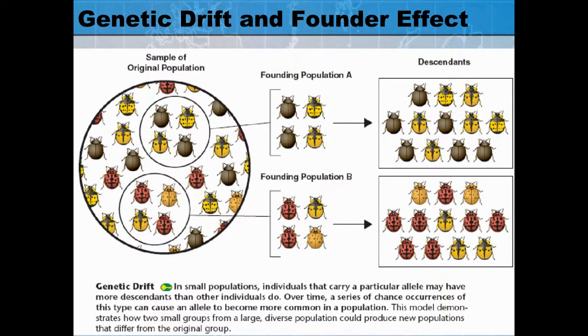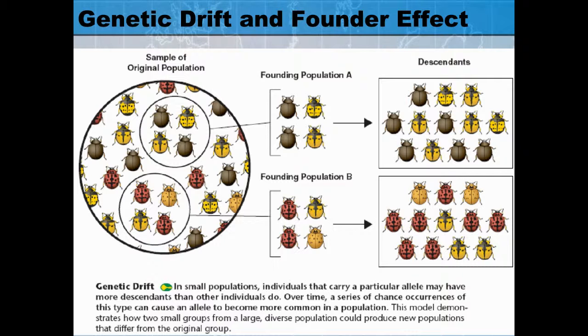Here's your founder effect. Here's my initial population of beetles. Lots of variation: brown and yellow and orange and reds. Now something happened and the population decided to leave. These four beetles didn't get the message. They didn't get the memo. So they stayed behind and started their new population. And once they left, population B said, hey, you guys are jerks for doing that, so they left the population and started their own population. Now we have new populations, which are founding populations, hence the founder effect.